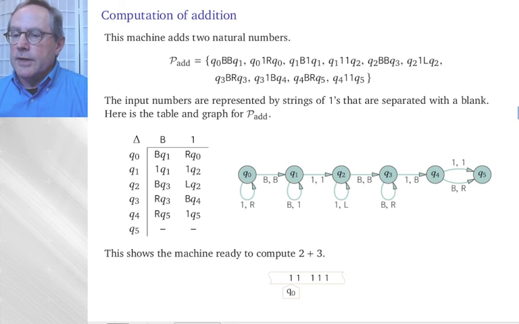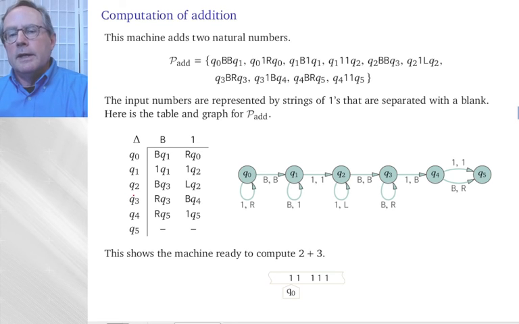For the addition machine, it's exactly the same thing. You see the function here, and the function is a little hidden here, but you see the diagram. These diagrams are good when there's not many states in the machine. How many states in the machine here? 6 states. When there get to be more than, say, 10 or 12 states, the diagrams get to be a little hard to read, so we kind of stay away from them. This is good for describing the function between the present and next situation for the machine, the present configuration of the machine and the next configuration of the machine. This is very good for describing that function, and we'll use it for that purpose later.